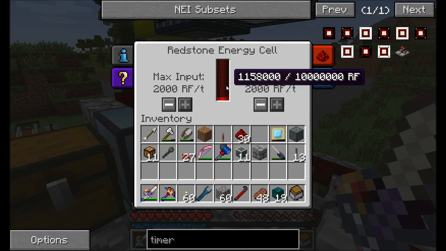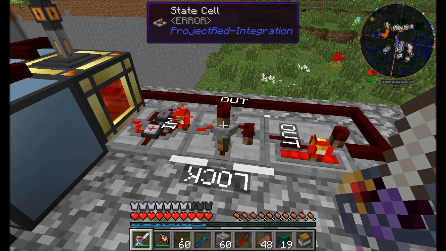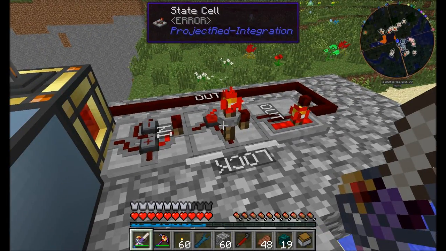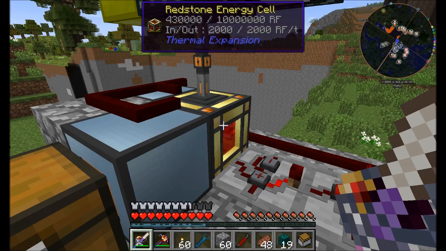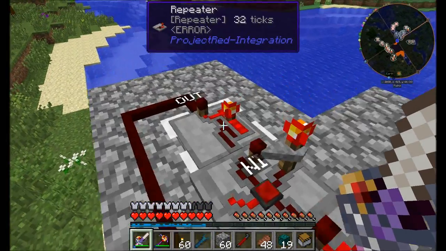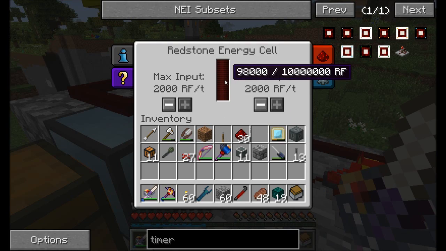So assuming I set everything up correctly, which is a pretty big assumption, but assuming I did, this should work and everything should behave the way it should right now. So let's watch. We're going to see this redstone energy cell any moment now stop emitting a redstone signal, even though it's not empty just yet, and start the 30-second timer on the state cell. So you can see we're still draining power here. We're waiting for those 30 seconds to tick off, and there we go. State cell's running. Energy cell is now officially empty.